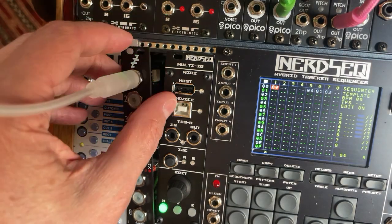Let's solve that. So the usual thought when something like this happens is that, well, I've done something wrong, because this can be a little bit complicated. Maybe I didn't hook things up right, but I thought I did hook up things correctly. So I started searching around, and I found that several other people have run into a problem with the module, with the Expert Sleepers CVM-8. It turns out that sometimes it's just not configured properly. That's a bit disturbing, but that could happen.